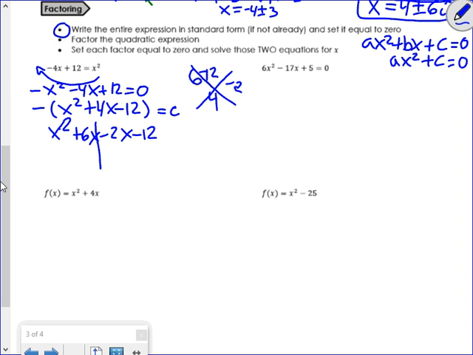Find the greatest common factor for each half. So for this first half, what's the GCF on the left side? X, so x times x plus 6. What's the GCF on the right? Negative 2. Remember what's cool about this method is that you can stop and check right now to make sure you've done it right. If I pull out the negative 2, what do I have in the parentheses? The same thing as the parentheses of the other one, so that's how I know that I did it correctly. If you had accidentally pulled out just 2, you would have had negative x minus 6, which wouldn't match. You can go back and fix your mistake.